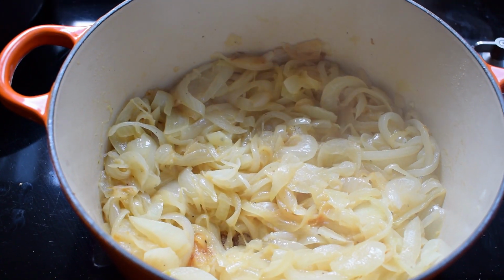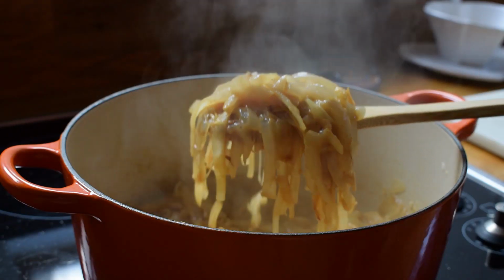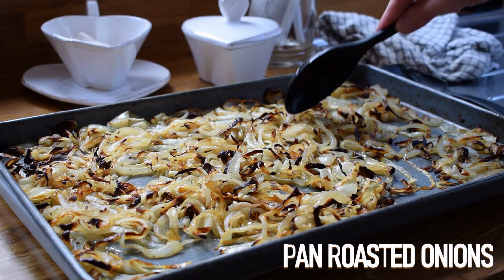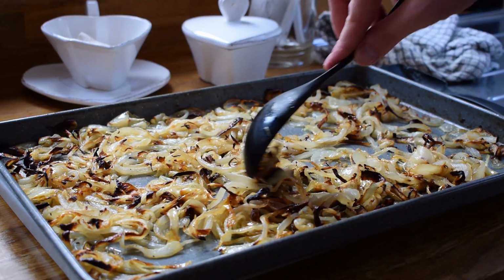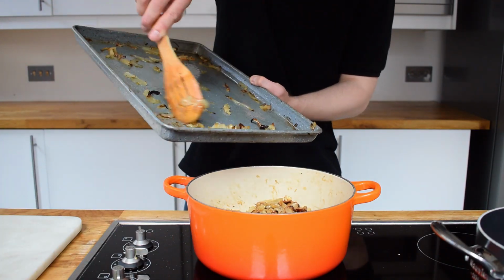You can see after 30 minutes on a medium-high heat, they've picked up this wonderful colour and they smell incredible. You've now got some charred edges here and some texture, which is great. I'm going to add these to the roasted onions to my pot.